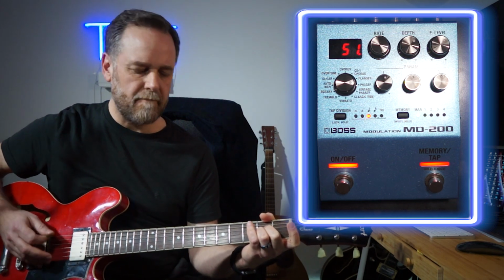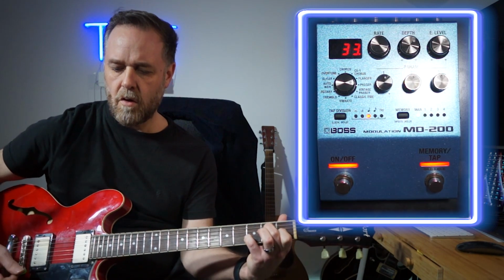Phaser. So there's two phasers. I've used a phaser in every band since I was like 16 for some parts. This feels like that green 90s Boss phaser. It's like kind of hi-fi sounding, space aged, very detailed. Like a really slow phaser.